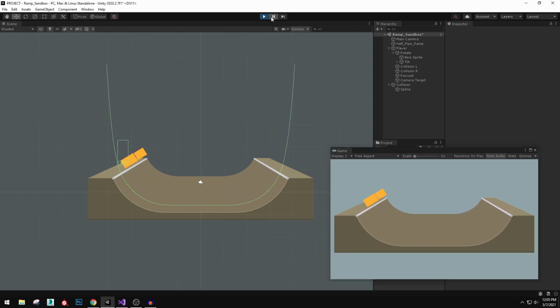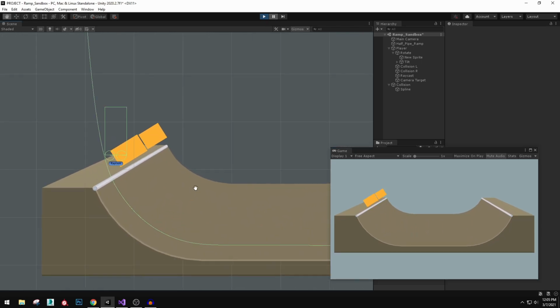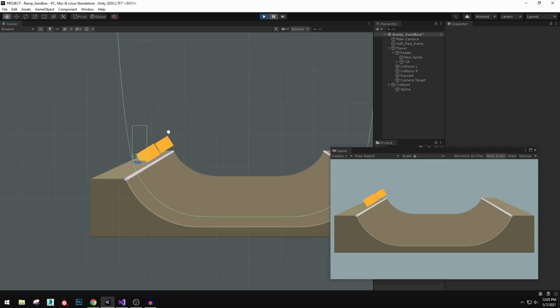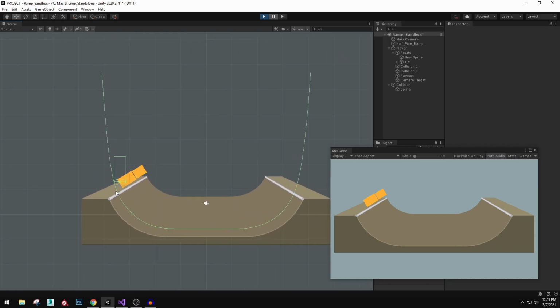I would say one of the future things I might want to do is the player might want to ride up on this flat platform up here. So we would have to break our collision probably right about here and split it, and then have another piece of collision up here separated from this collision. And we would disable this collision here and enable a nice collision here on the platform to allow the player to skip up off of this and then get vertical up on this platform here. And we'd really have to wrap our heads around how we would pull off that transition. But that's an interesting problem to solve.